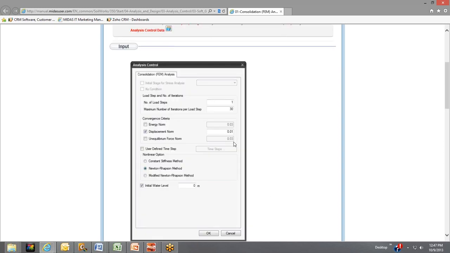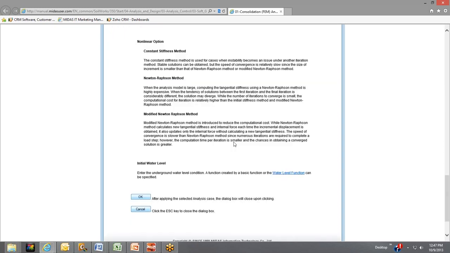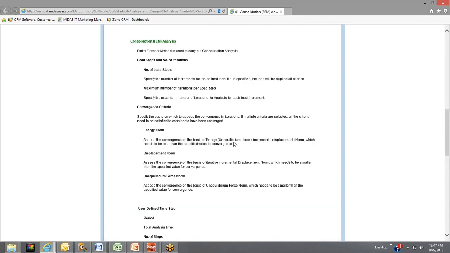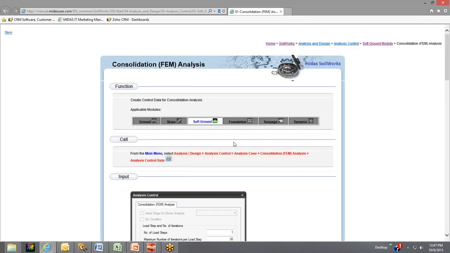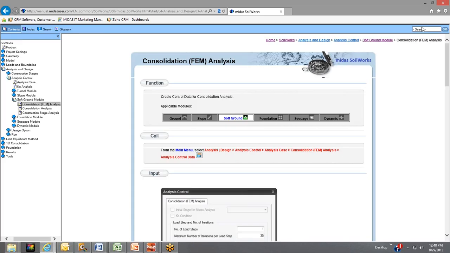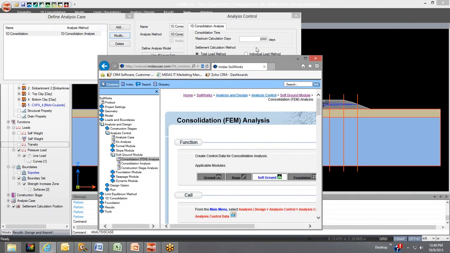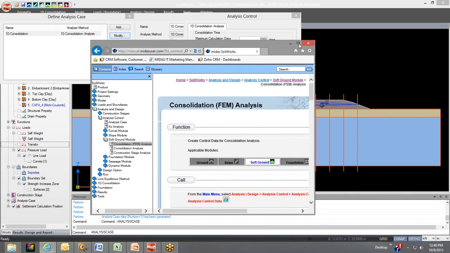And as you can see, this is the consolidation for FEM. Let's see if I can find the consolidation for LEM. Go to search, and then it will be 1D consolidation analysis control.